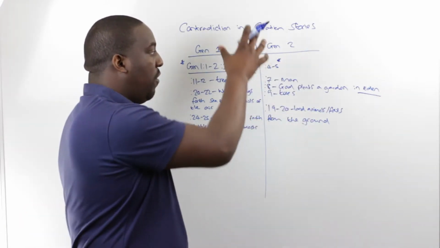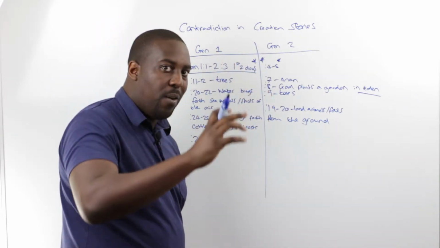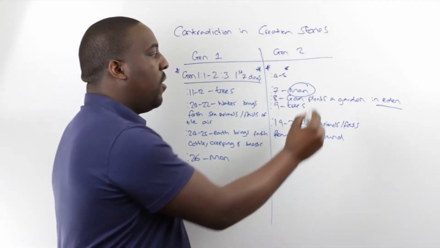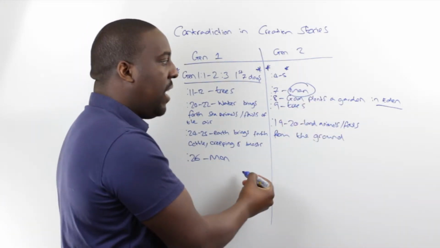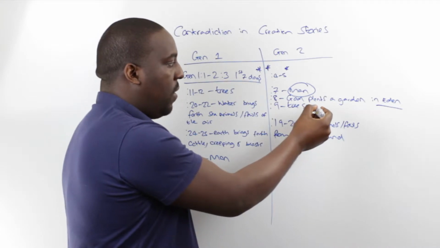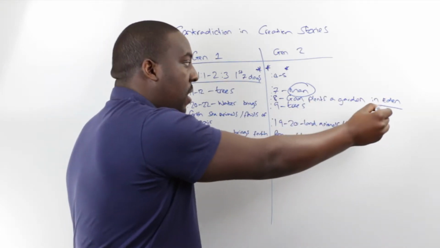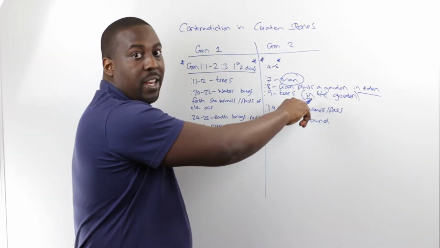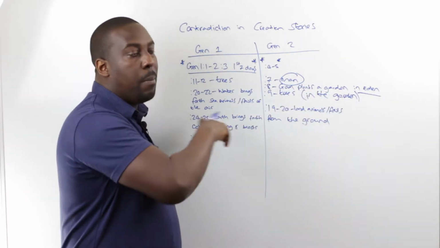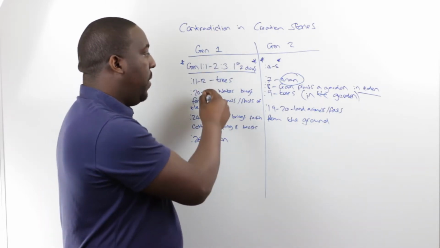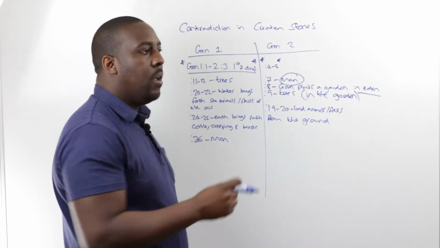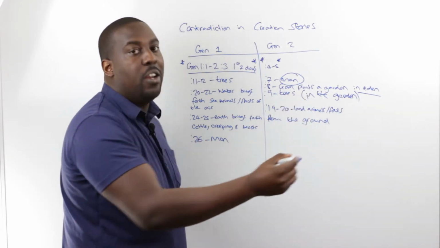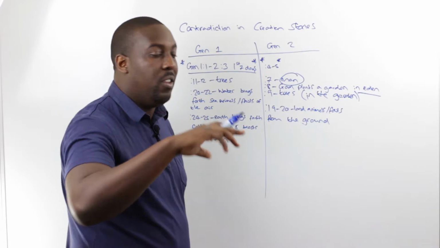Because the narrative has shifted from a bird's eye view to the ground level view, and now we're focusing right on the man. Why is that significant? Because God creates the man, which he did on day 6. Then what did he do next? He planted a garden in Eden. Then what did he do? He created some trees, and these trees, where were they created? In the garden. We're not talking about God creating these trees as he did in chapter 1, in the earlier days. We're talking about planting these particular trees in the garden, the tree of knowledge of good and evil, the tree of life, and all these different trees, etc.